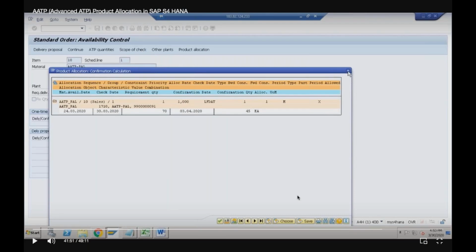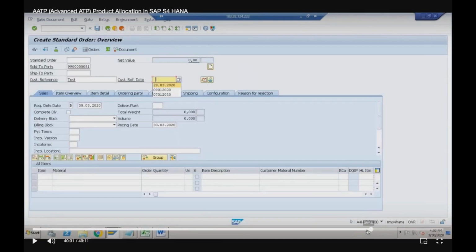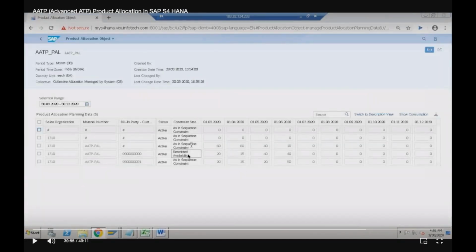Unrestricted, like 20. So later he may order 25. If it is available in the general pool, I want to use that 5 quantity and allocate the order. In such a case, what should I do? You need to enter unrestricted here. If I provide unrestricted and 20, then 20 will be allocated to him, and if anything is available in the general pool, it picks that 5 and allocates. That's what you meant, right?